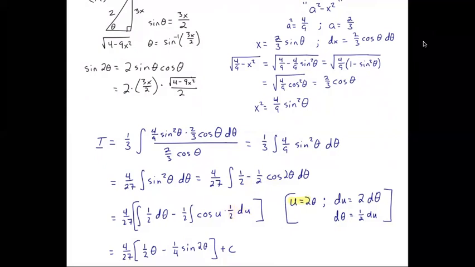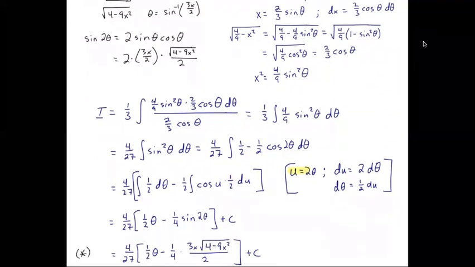So we've got that laid out, and we have 4/27 times the antiderivative. The antiderivative of 1/2 is just 1/2 theta. That's easy. And then the antiderivative of cosine u is sine of u. And in this step we have also backed out of the substitution, so we're back to sine of 2 theta. Of course, that was sine of u, and then swapped in for sine 2 theta. Factors of 1/2 gave us a multiple of 1/4 here. And then the integral signs are gone, so it's a good time to put plus c, our constant of integration.